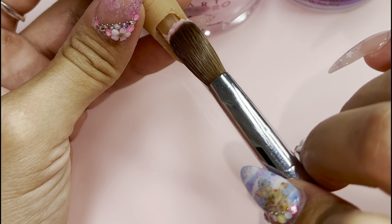And now for the pinky finger, I will be using the super white. This one is from Supply Glamour. And then I'm gonna make that an ombre with the cover from Macar Pro, and that one is called Rose Petal.